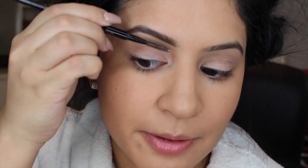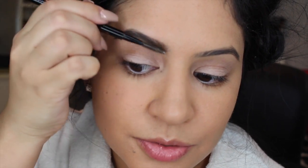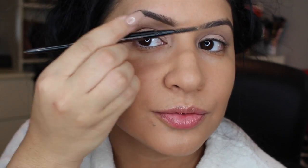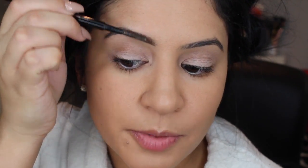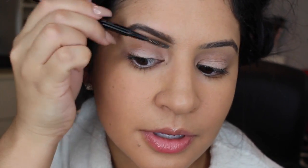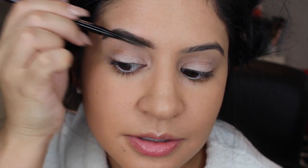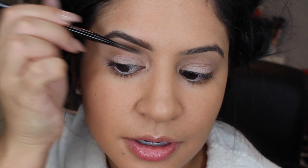While I'm doing my eyebrows, I keep spooling them out. I keep brushing the hairs, and this spreads the product and gives you a much more natural brow. If you don't spread your brows, you're going to see the lines. If you spread out the color, it's not spreading outside of your brow. You just want to maintain this action on your brow. It spreads the color and the product so that it doesn't look so obvious. And this is really, really important.